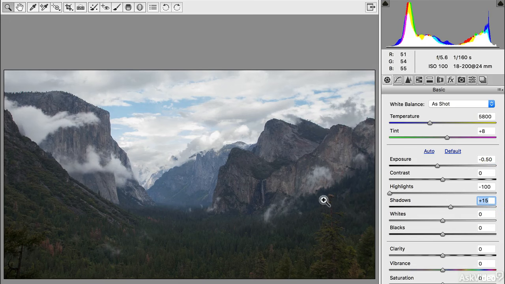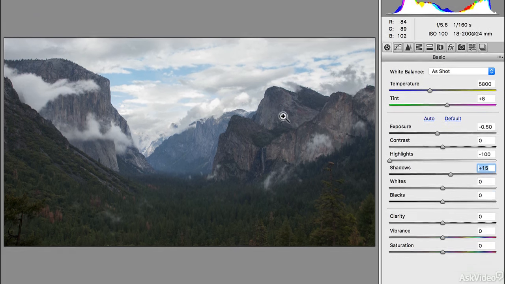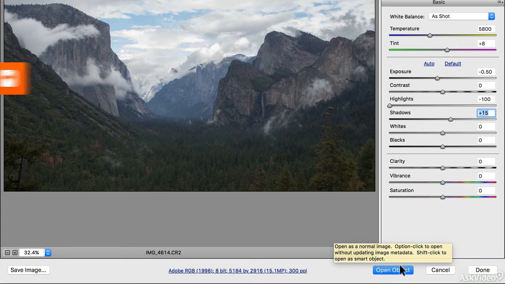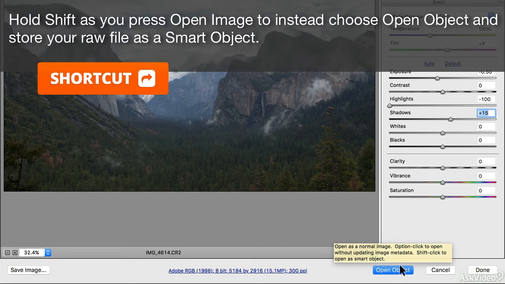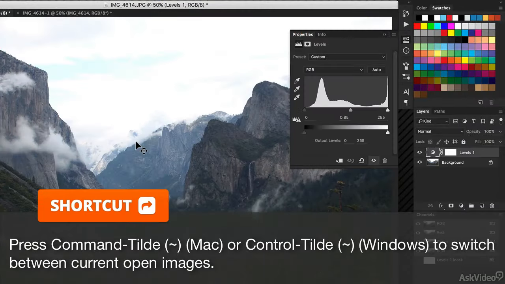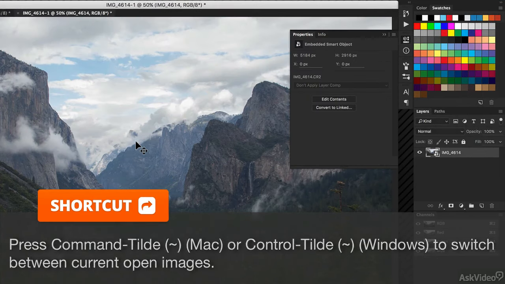So access to Camera Raw, and the fact that it was recorded in RAW in the first place, will give you much better dynamic range if the shot was a challenging one. Now, a good habit to get into is to hold Shift as you click the Open Image button and it becomes Open Object. We'll see why smart objects are important later, but the short version is that it lets you revisit this Camera Raw dialog later on. Okay, so I've got a RAW image, which looks much better than the JPEG did.